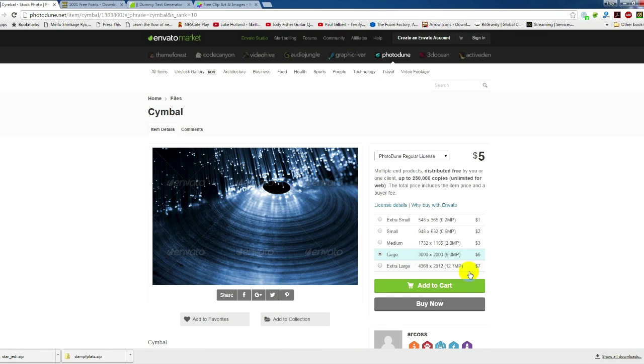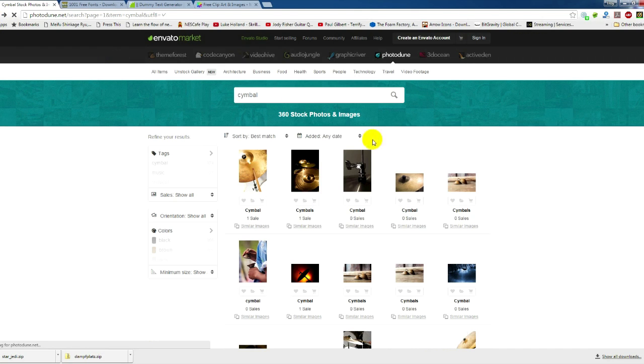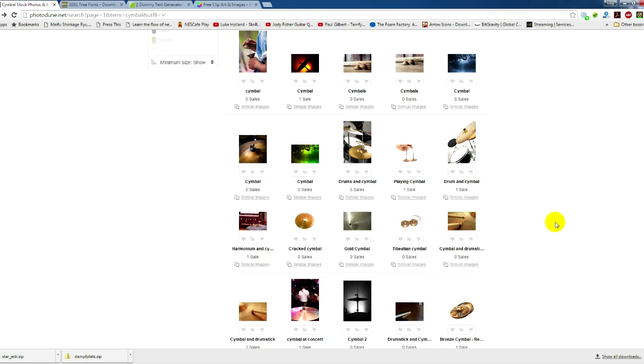And then here's what it costs. The photos come in different resolutions, extra small, small right up to 12 megapixel or 6 megapixel, which would be fine for publishing and printing. So it doesn't have to cost you $40 or $500 for a photo to get your point across. But Photodune.net is a great place where I like to find a lot of my stock photography, and it can be had pretty inexpensively.